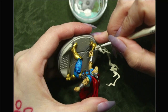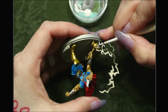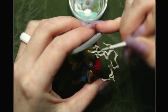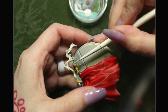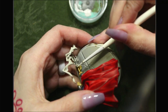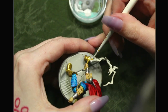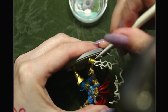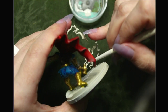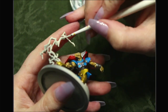So once again, I need to go in and clean up just a little bit before I move on to the next color bit. And I'm going in again with the base Corax White. I've actually used some Lahmian Medium to thin this down just a little bit, to make it easier to work with, since I'm really focusing on where the lightning is coming off of his hammer. And you'll see at the top, I love using bottle caps to mix colors or to thin them down.